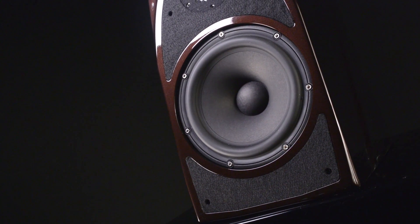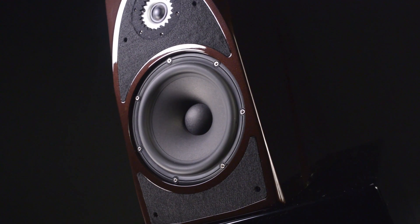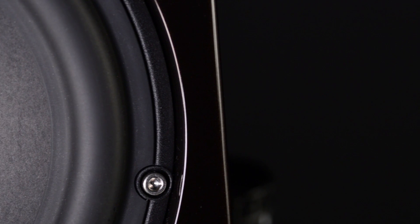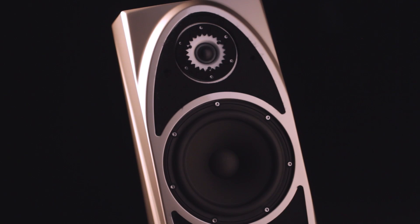Duet was originally designed to maximize the performance of an eight-inch woofer. An eight-inch woofer in such a small enclosure — how do you do that in a way that nets the result that an audiophile expects? Taking the crossover out of the enclosure helps give us more internal volume, so that eight-inch woofer has more room to breathe and operate. Adding a crossover into that enclosure would require the enclosure to get significantly larger to compensate for the air volume the crossover itself takes.